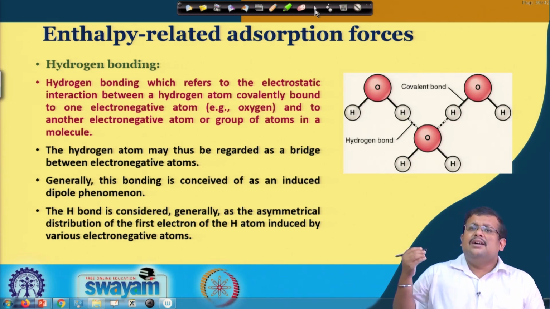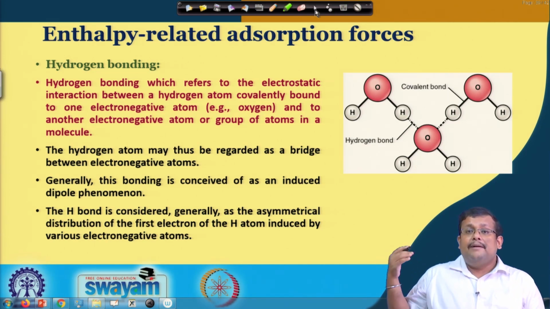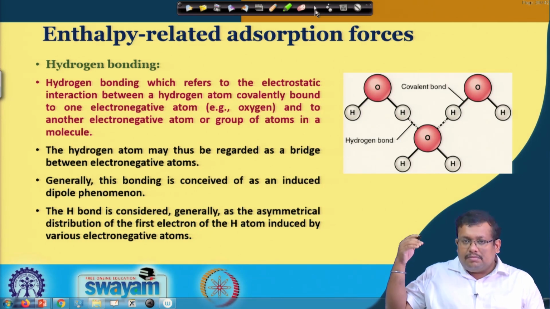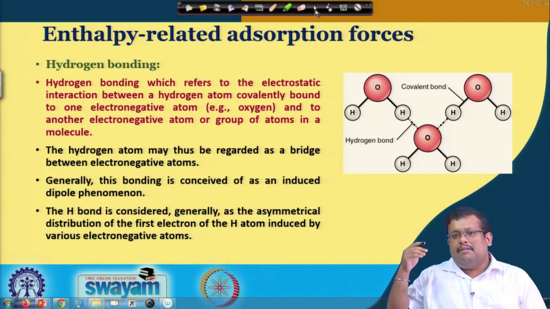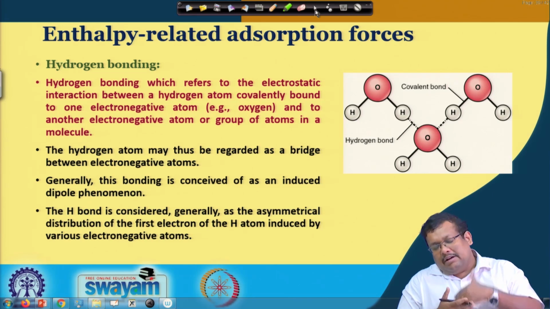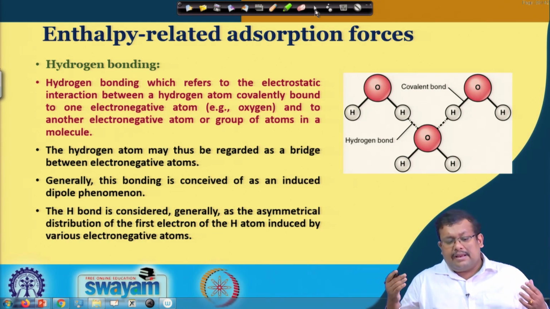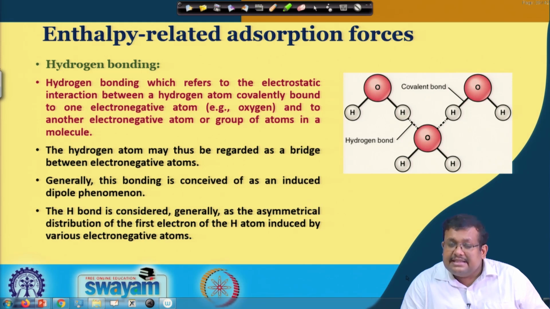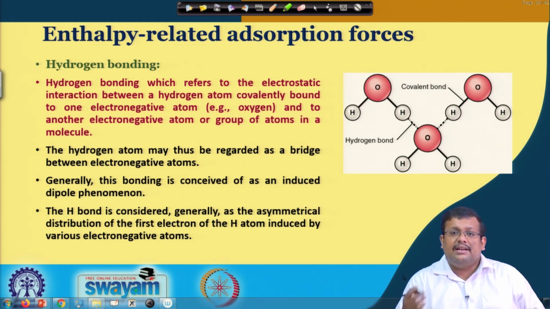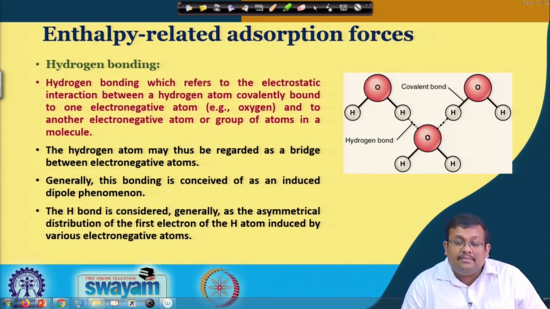We have discussed hydrogen bonding while discussing clay mineral structure, if you remember. The interlayer bonding in the kaolinite structure is a hydrogen bonding. As a result, they have a collapsed structure, are nutrient poor, and have low internal surface area. So, this hydrogen bonding plays an important role for different clay structures also.